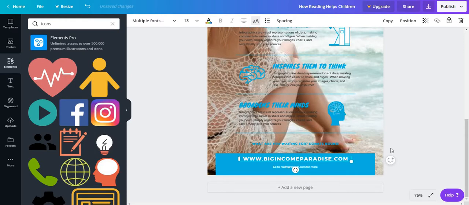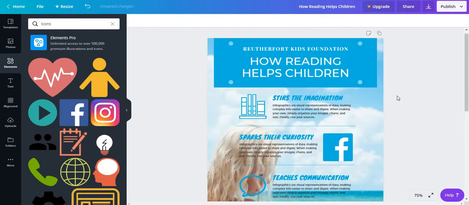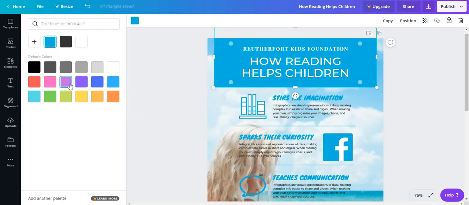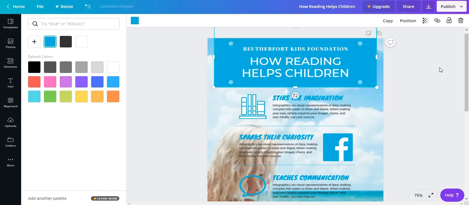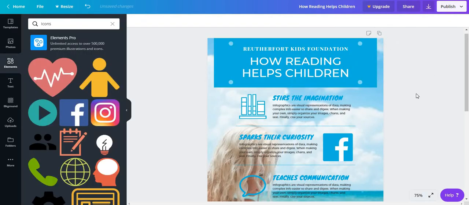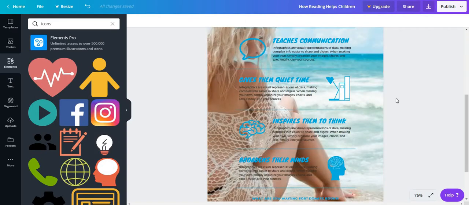Use that, okay, because you need to brand yourself. So brand yourself with your colors. Don't use, let's say, this color and then the next day you use this one and then the next day you use this one. Always use the same colors. So maybe it's white, blue, and gray. Maybe it's just white and blue. Okay, you need to use the same colors.